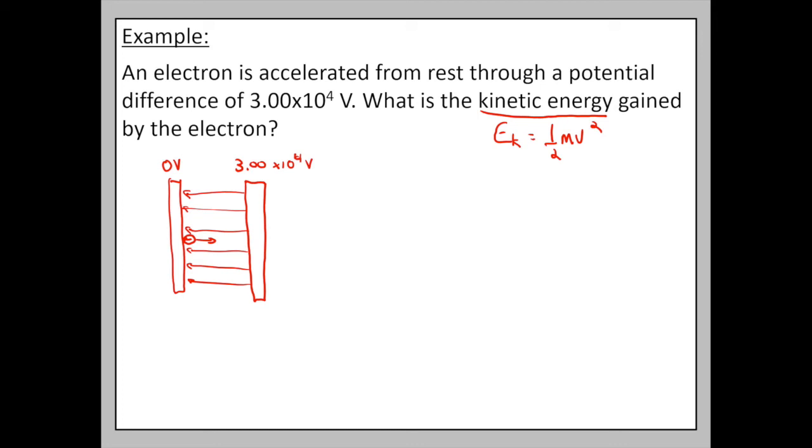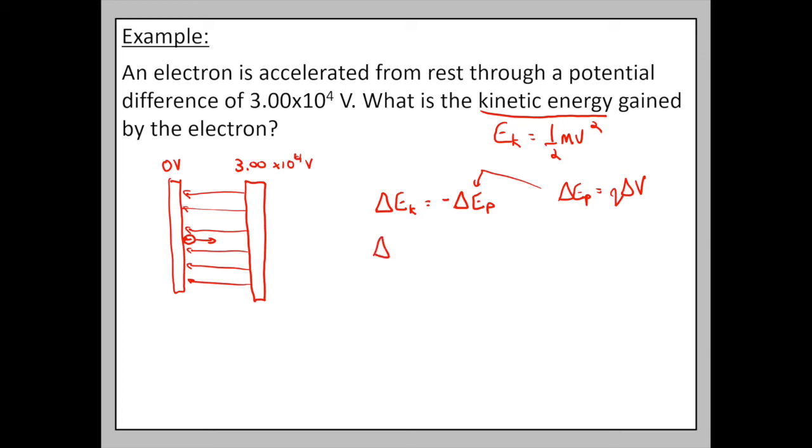And so in this particular example, the nice way to write this out is that the positive change in kinetic energy has to be the negative change in potential energy. Remember that that negative sign represents the fact that for one to increase, the other must decrease. This is the essence of the conservation of energy. Well, we have an equation for the change in potential energy involving potential difference, and you may recall that delta EP is equal to Q delta V. Well, this seems perfect for this case.